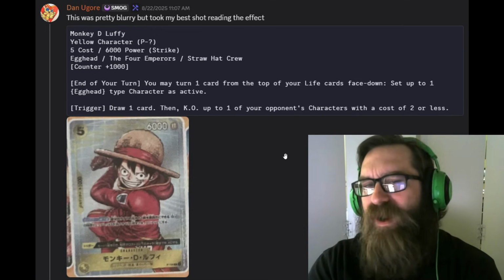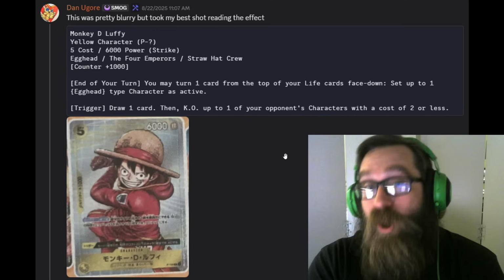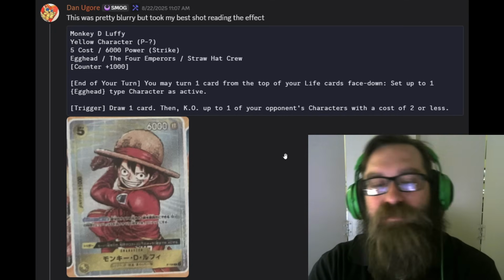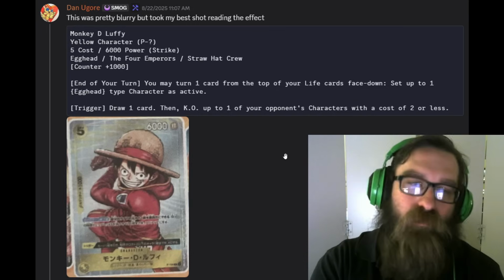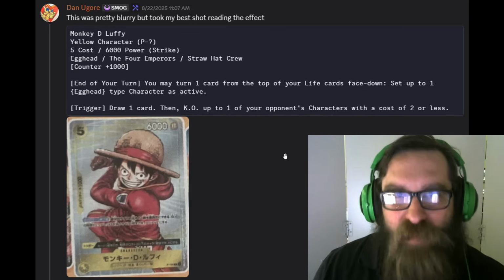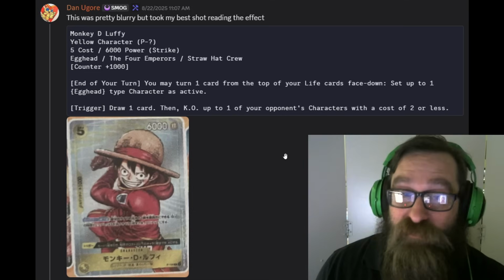Okay, the trigger's kind of whatever. It is at least trigger, draw a card, and then KO up to 1 of your opponent's characters with a cost of 2 or less, so you can always just trigger, draw a card if you need to. But that end of your turn effect within blue-yellow Ace seems very, very strong. I'm sure it's going to be good in other decks too, guys. Don't get me wrong. I'm sure yellow Bonney's going to love this from OP-13, and maybe any Egghead deck might really enjoy this card here.